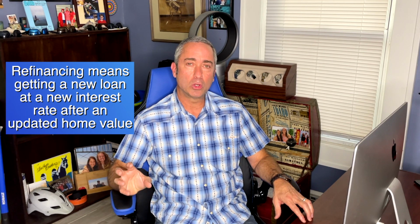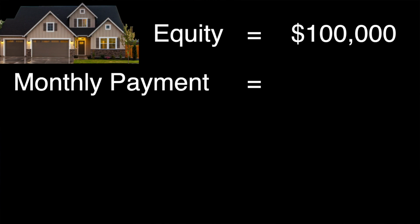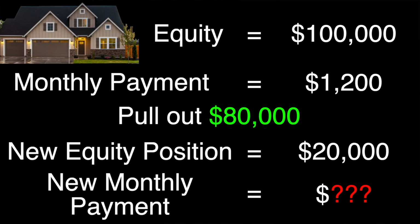Now here is where you have to be very careful. When you go to a bank and you talk to a banker and you say, I want to refinance the house, all you're doing is getting a new loan on the property. And during that process, you want to pull some cash out, cash that you can use to buy more property or improve the properties you already own. So when you go to talk to your banker, you really have to be careful and look at the numbers. The first thing you want to look at is, how much is my monthly payment? And if I pull some money out during that process of getting a new loan, will that monthly payment go up? I try my best to keep that number where it is, or even bring it down if I can.